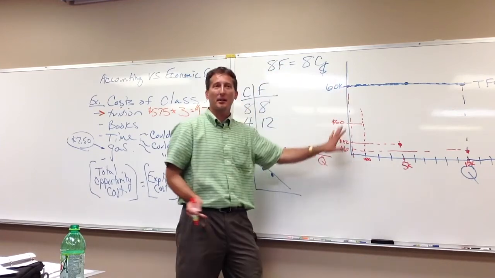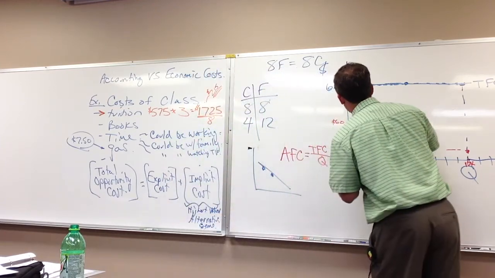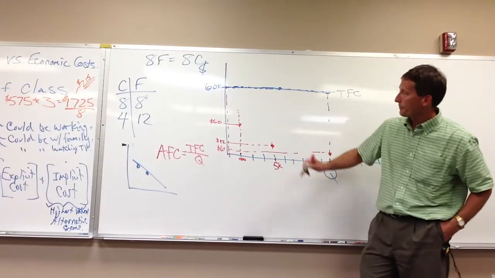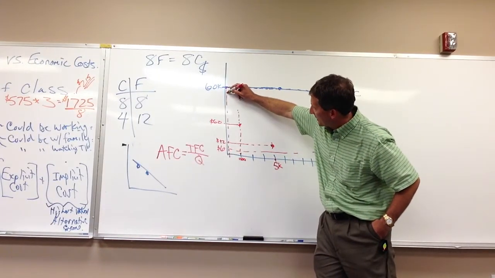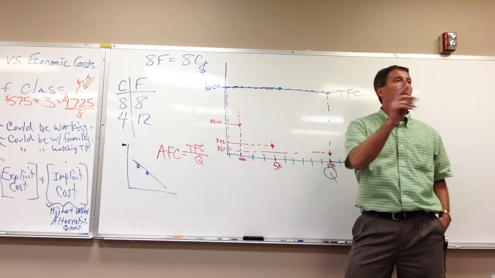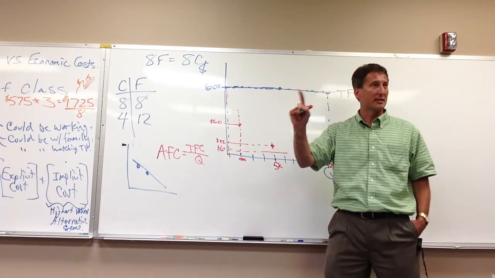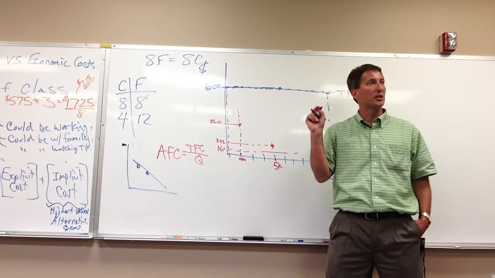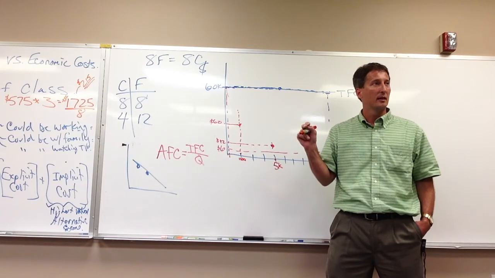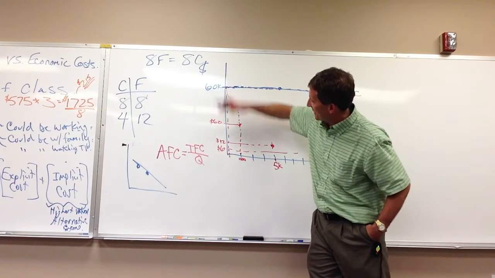All right, I don't know exactly what this looks like, but it's not going to be a line. I do know that. It's going to be a curve. It's going to fall really dramatically because, by the way, if I produce 2 units instead of 1, what's the average fixed cost? $30,000. So now we go from 60 to 30.